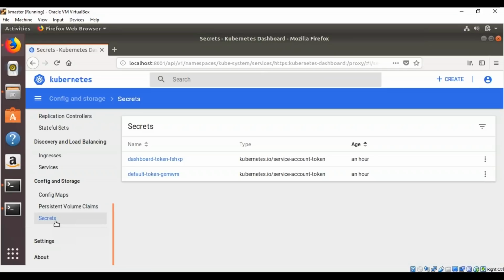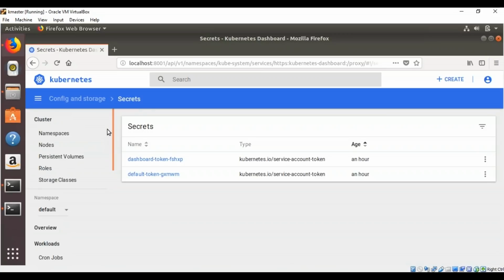Now coming to the config view, as I was talking about, the config view shows all the Kubernetes resources that are used for live configuration for applications running in the clusters. So this is basically the config maps and the secrets that I'm talking about. This view allows for editing and managing the config objects and displays the secrets hidden by default. By secrets, if you remember, I'm talking about the tokens that were generated, right? So guys, that was all about the Kubernetes dashboard.